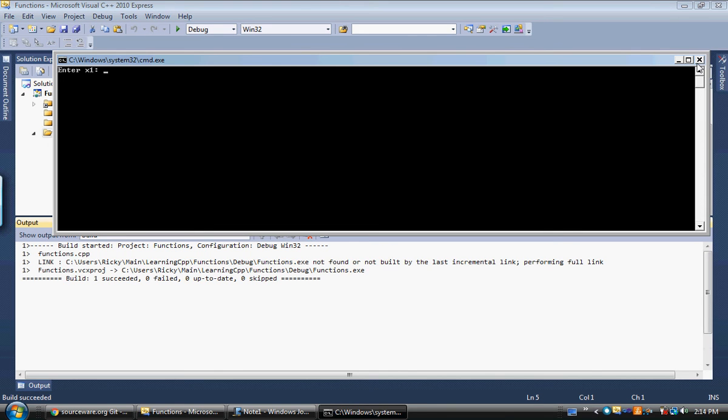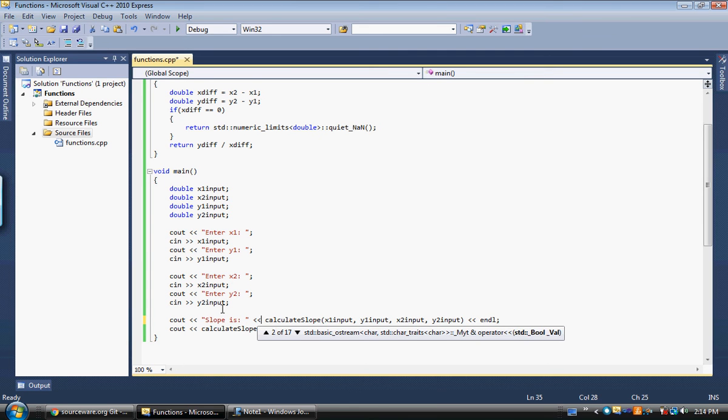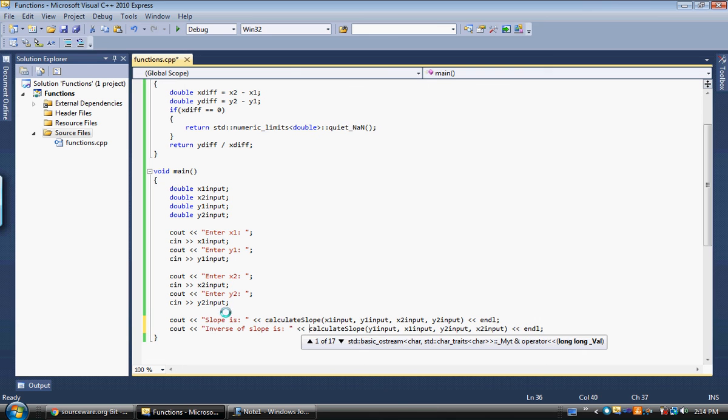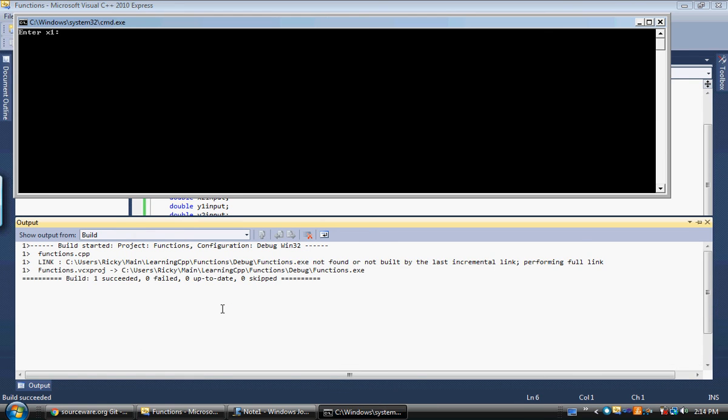Before I run it, let's say slope is, and then print it out, and then say inverse of slope is, and let it calculate it again. Now we're going to run this function twice. Okay, same thing, 0, 0, 10, 2. The slope is going to be 1/5, but the inverse is going to be 5. And it sure is. Slope is 0.2, inverse of slope is 5. There we go.